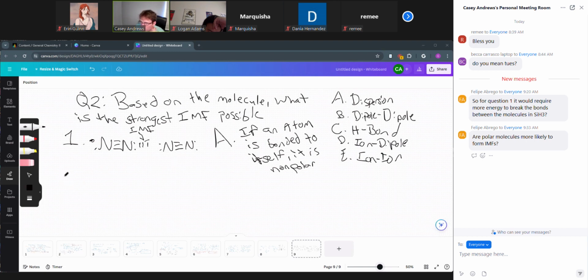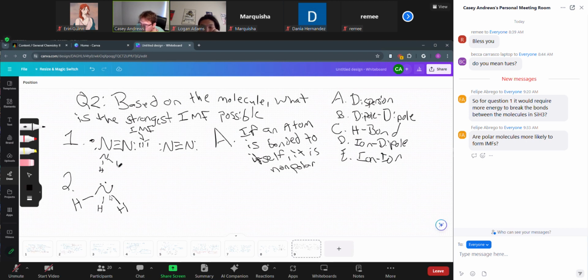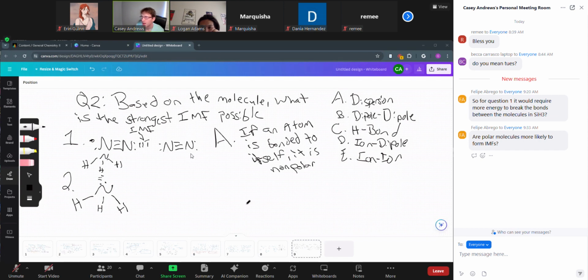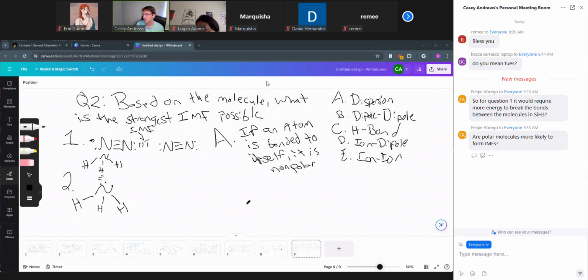All right, prompt 2. If you have a question, but I went a little too fast, that's fine. You can feel free to answer or keep asking it. Our second question, NH3. So I have 2 molecules of NH3 interacting with each other. That's basically what NH3 looks like. What is the strongest type of intermolecular force that two molecules of NH3 have? A, dispersion, B, dipole-dipole, C, hydrogen bonds, D, ion dipole, E, ion-ion.